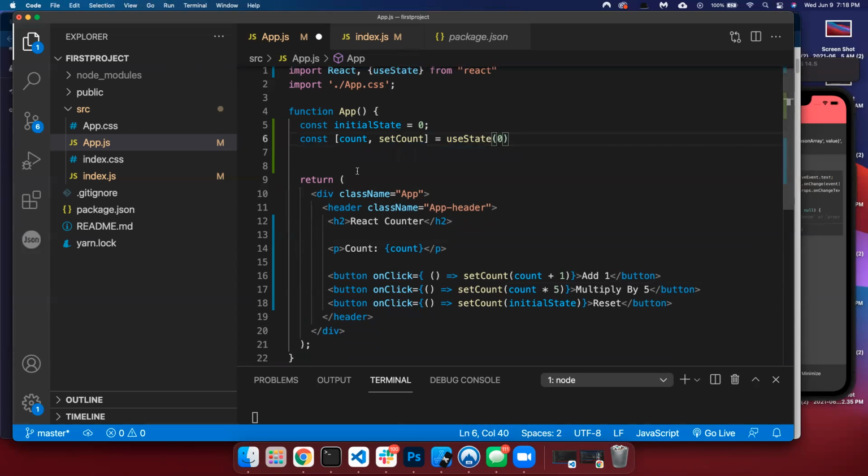I have a question. You said normally in the return of the JSX file, you should have a parent element, right? Like the div or section. Yep. Okay.